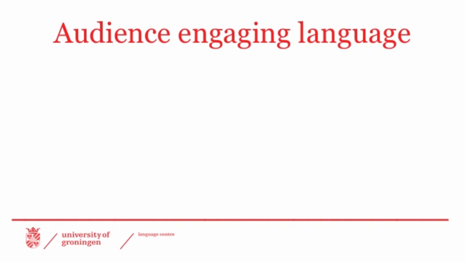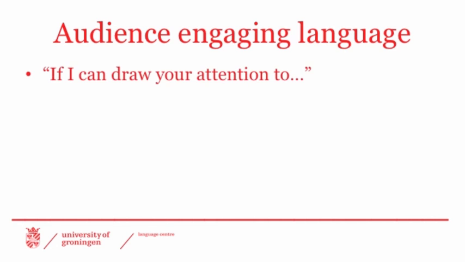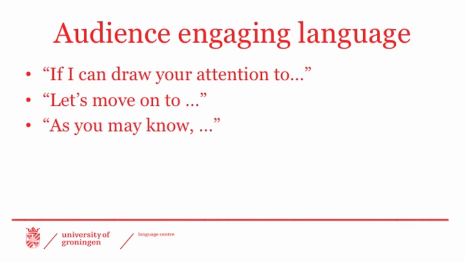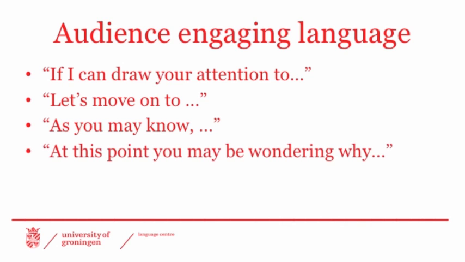It is important to use audience-engaging language throughout your presentation to keep the presentation personal. For example, you could say, "If I can draw your attention to," when you would like to point something out on the screen, or "let's move on to," when starting a new point. You can draw on their previous language with, "as you may know," or show your awareness that what you have described may raise some questions. At this point, you may be wondering why. Be careful, however, not to become too informal and say, "you guys." This is generally inappropriate.